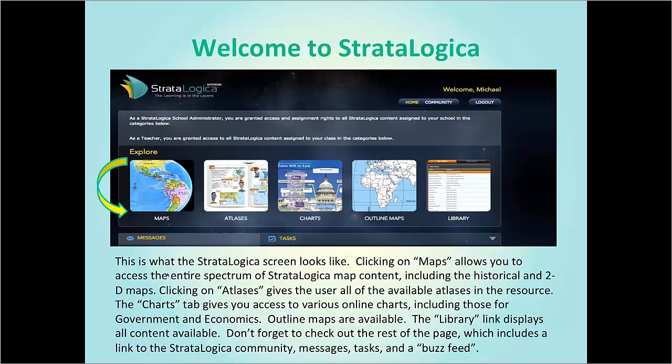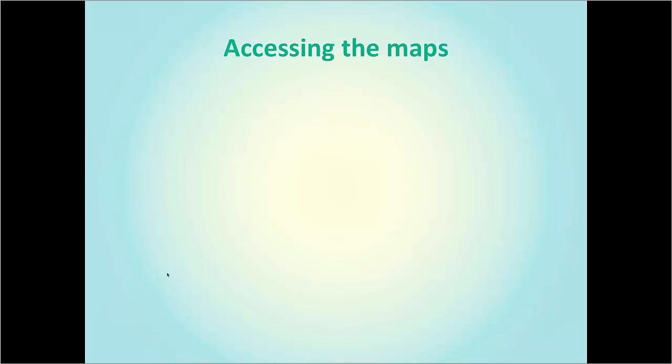Now below the screen, what I don't have on the screenshot includes things like a link to the StrataLogica community, other teachers like you that have project ideas or have developed projects that you might use in the classroom or that you might share your projects with, messages that you've gotten in one way or another, tasks to perform, and a buzz feed, which is kind of like a Twitter feed in some ways. So moving on ahead, let's access the maps.